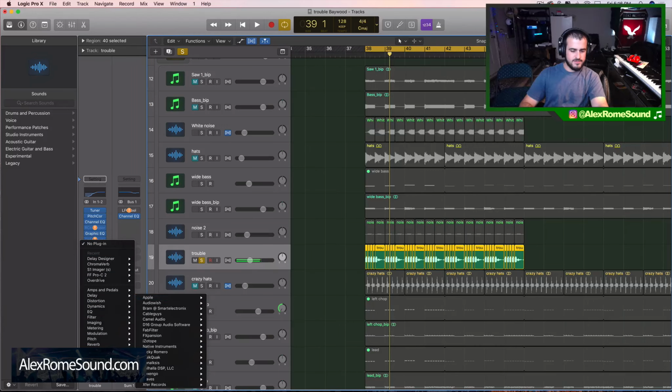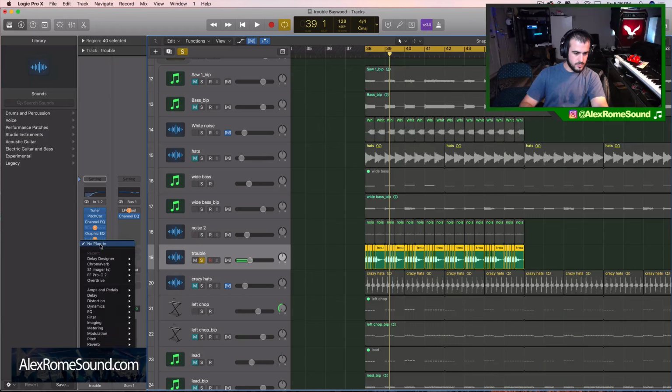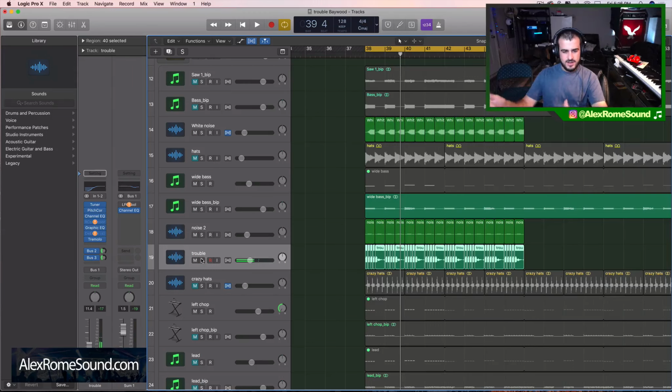Since I already have the lead in the center of the pan, think of mixing right now, guys. We're gonna move these around and move them out of the center at certain points so that the lead could do its thing in the center of the mix. So let's go grab a tremolo. And we can have that dance around our head like that. If you have good speakers, you're going to be able to hear that. If you have shitty speakers, you won't be able to hear that.